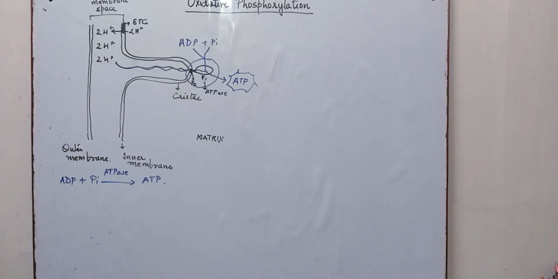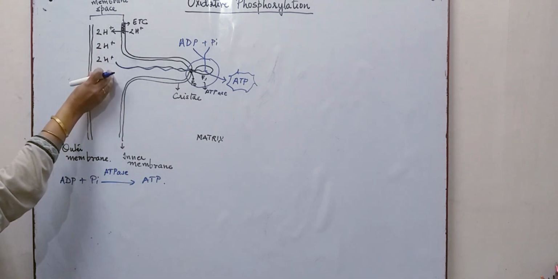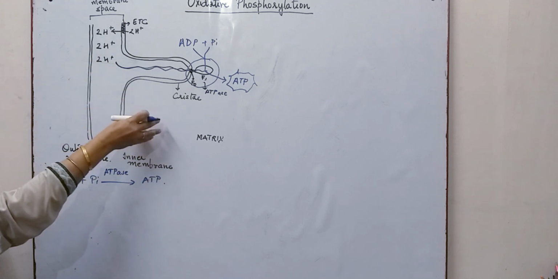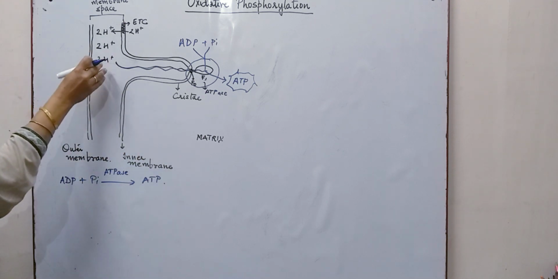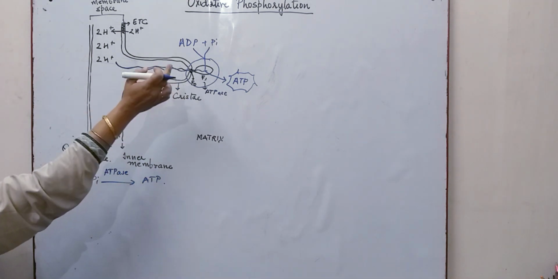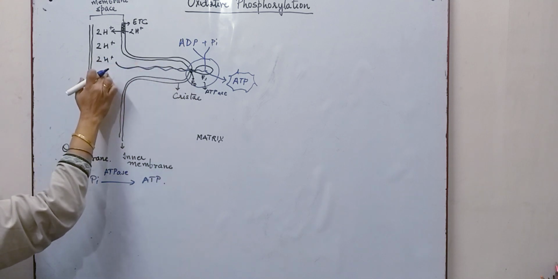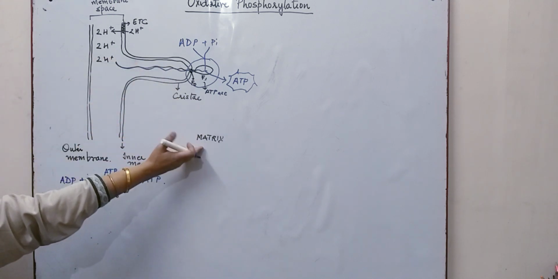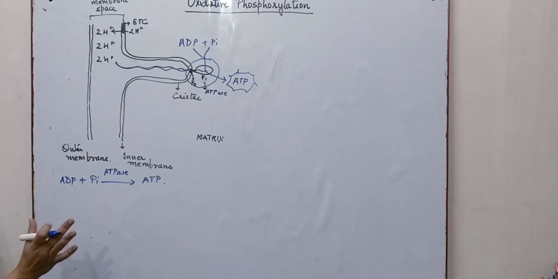Now, due to this, the concentration of the protons will obviously be higher in the intermembrane space, but the matrix will have a lower concentration. Also, the tendency of the protons having a certain amount of energy will be to go back to the matrix, and this can be done only through the F0 F1 particle, which is the channel through which the protons carrying energy will pass and enter into the matrix to balance.